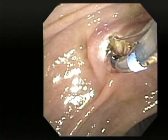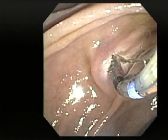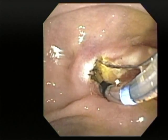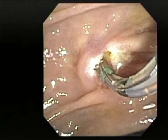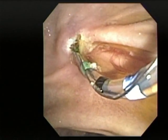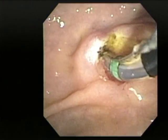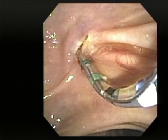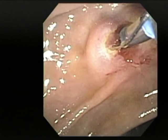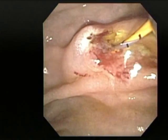Doesn't opening this sphincter mean your lunch can go up your bile duct? It really does not. Most patients don't know they've had a sphincterotomy and they don't get problems from making a hole like this. It looks like there are some little particulate things coming out — stone debris. So we're going to put a wire back up in place and run the balloon. What is that debris — is it actually a stone or sludge? I think it was a small stone, to be quite honest. You can see large stones on the cholangiogram, but sometimes you cannot see smaller ones. When my clinical acumen tells me there's a stone in the bile duct, I will go ahead and do a cut and sweep, and I have gotten out stones where my cholangiogram did not demonstrate them.